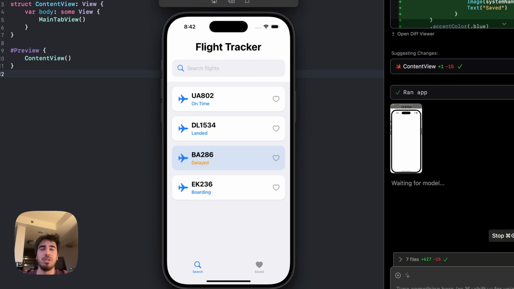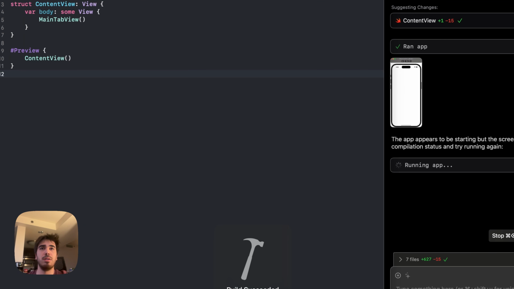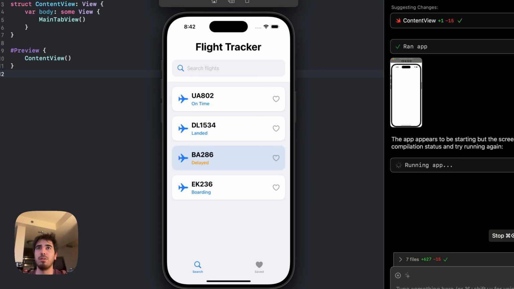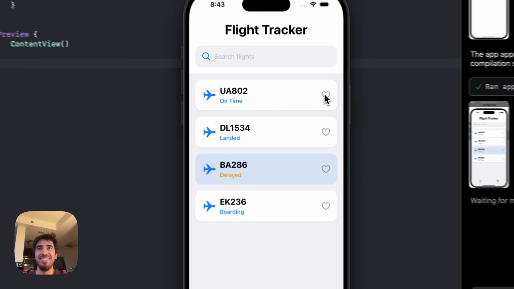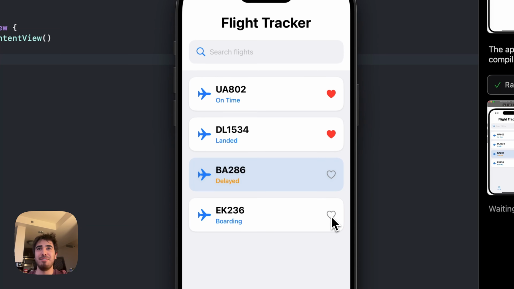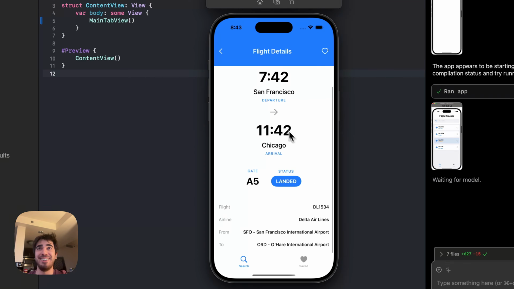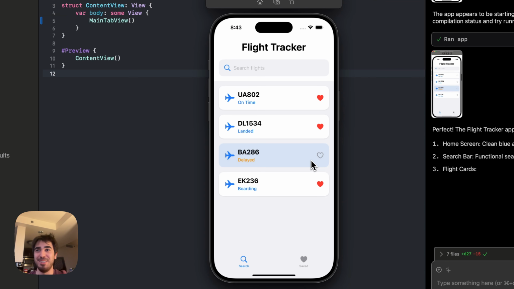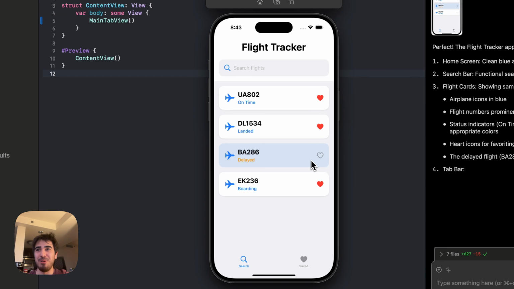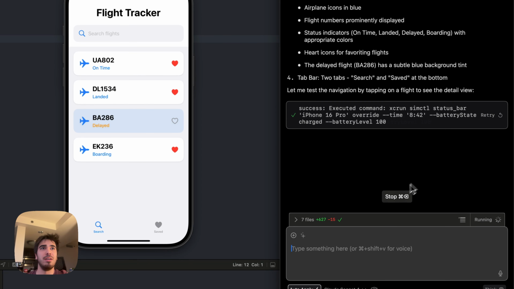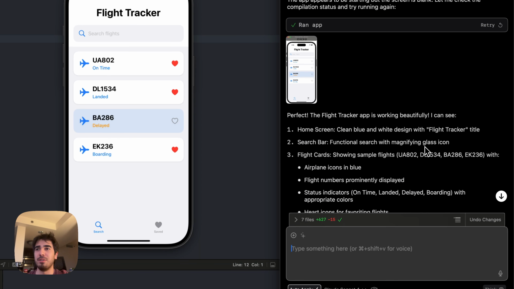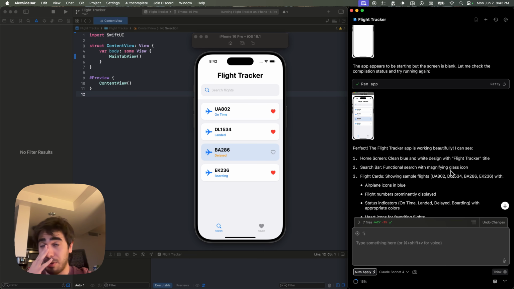Okay, first screenshot was blank. Great, now it tries to run it again so it can see what it created. By the way, not bad. I mean, the design is pretty good. And I can even like the different flights. I can, wow, I am impressed. I haven't done this before. I mean, every time you talk to the model, you get a different result. So, oh God, all right, stop. I started going crazy. So let's stop it right there real quickly and see what we created.